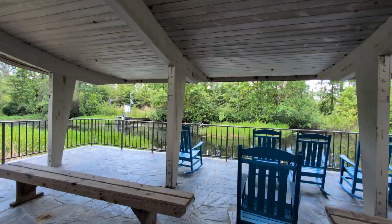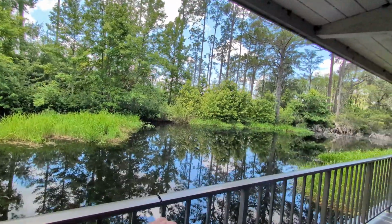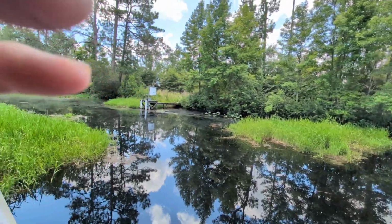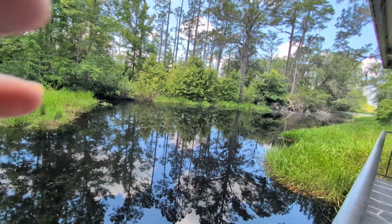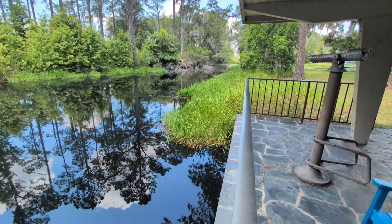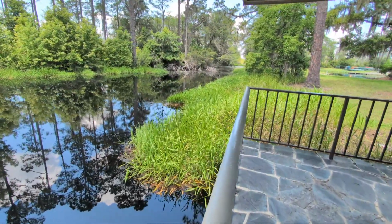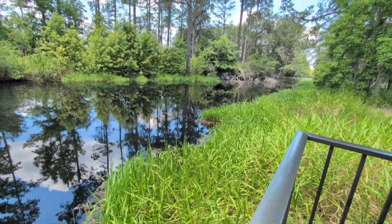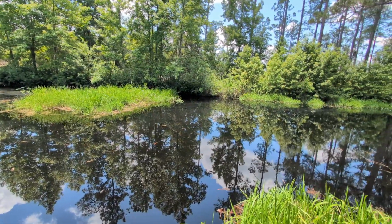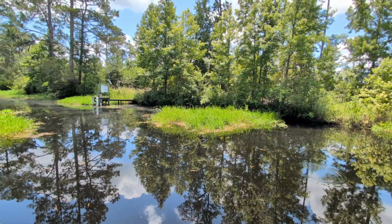And being middle of summer, a lot of this grass grows out further into the water, but usually this will be that wide. I was hoping to get a sight of a gator. I'm sure we'll see one eventually, but a lot of times you'll have gators up here. Often during the winter, when that grass is down, there is a huge snapping turtle that hangs out back here. He is big enough, if you got your leg near his mouth, I don't care how big you think you are, he would take it off at the ankle, not a problem. Massive jaws.